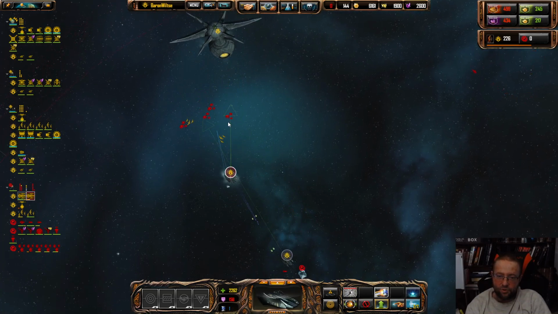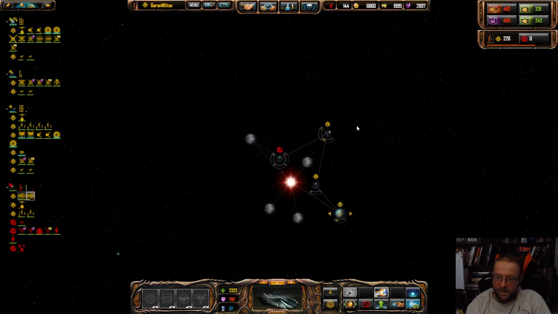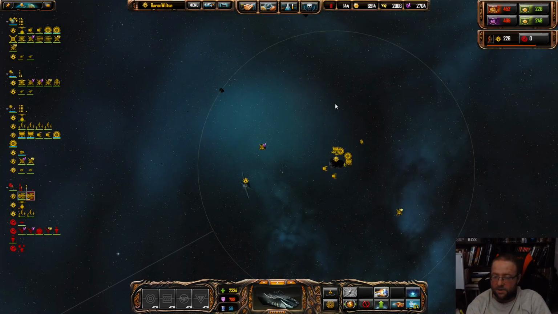So when I took out those drone hosts, they didn't have the ability to keep on rebuilding their strike craft. Alright. Now we're just going to mop up this gravity well. And while we were doing all that, we got a lot of money, so our focus and our attention was there.